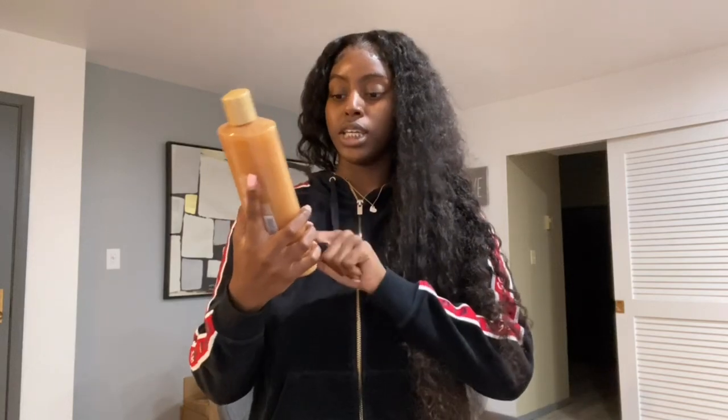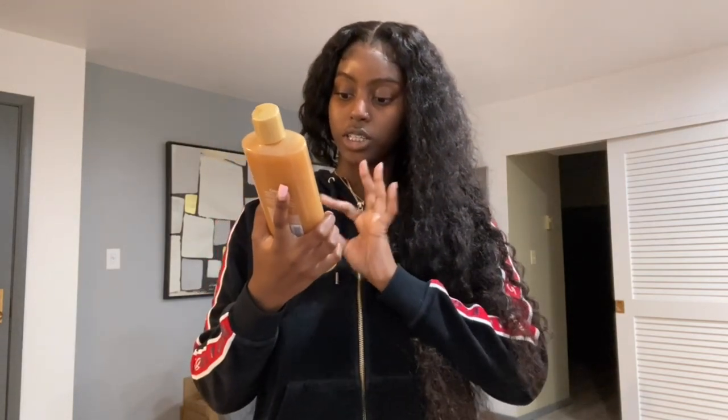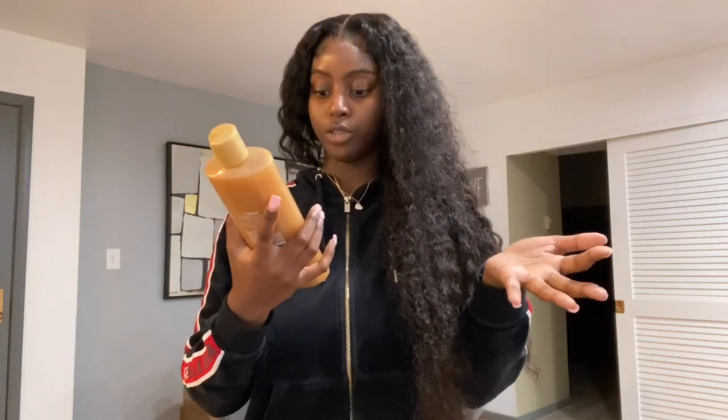And then I seen this on TikTok. I never really used this. And I got some other stuff. I used Dove originally. But I seen this on TikTok, this girl was using it, and it just looked so good. It's shea butter and brown sugar. It smells good. It's also exfoliating too. So this is all the products I'm gonna be using tonight. And yeah, start packing now actually. I was gonna wait till later, but I'm gonna start now.